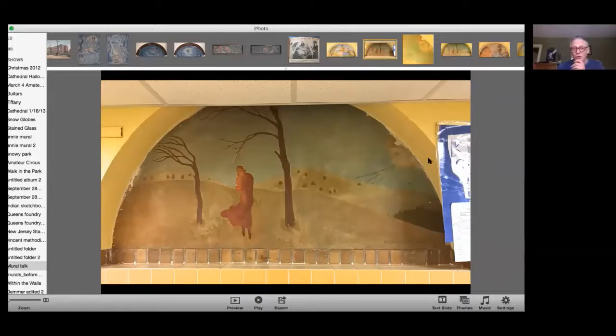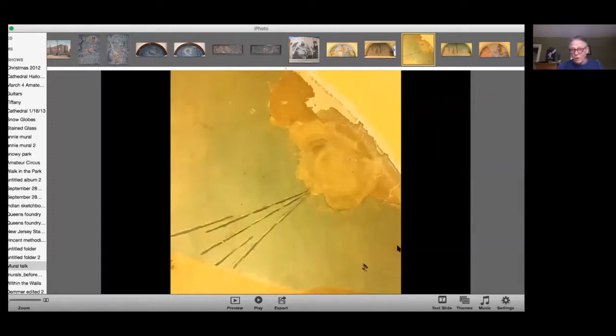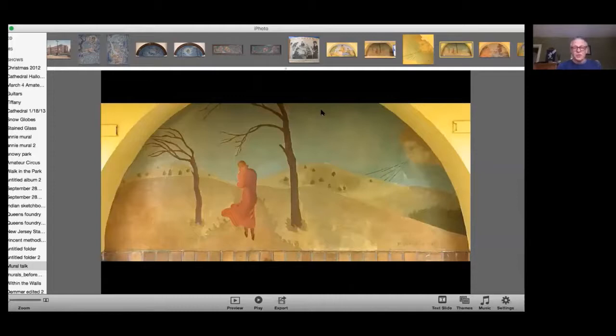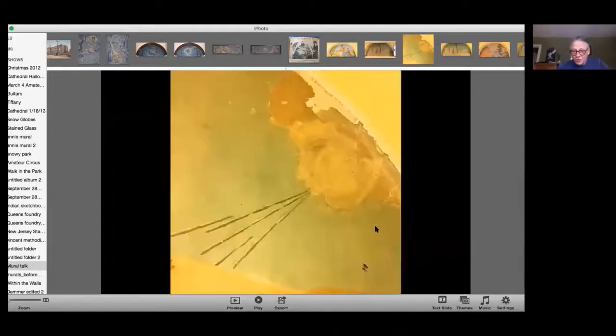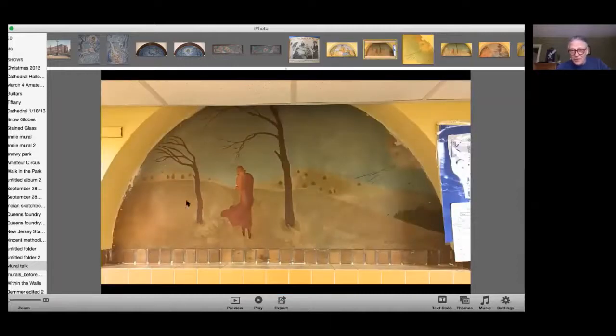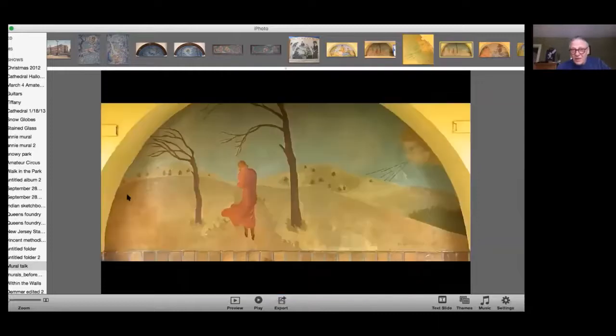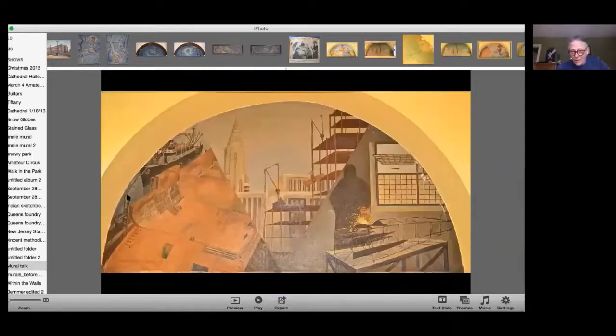This is March. You see the March winds blowing off to the right here. You see that these are all signed by each student and dated. Here is the March wind. You can see the damage to it over the years. This is it restored. So you see the March wind has been restored. There is no longer any graffiti or markings or scratches or paint chips.